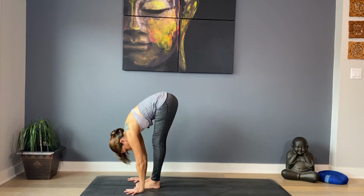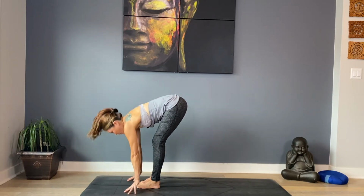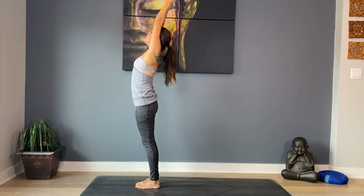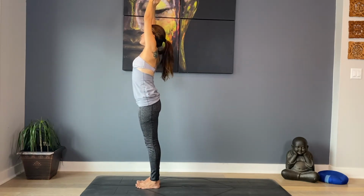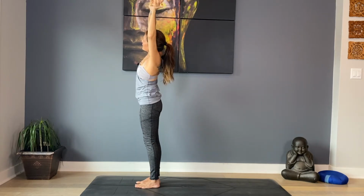Exhale, fold, drop the head, look towards your legs. Inhale, rise, stretch your arms up. Exhale, grab your left wrist and bend to the right. Inhale, come up, switch sides. Exhale, bend to the left.